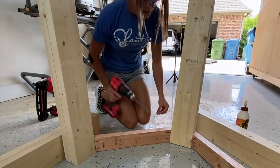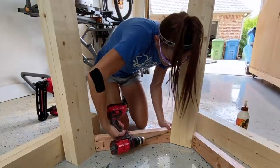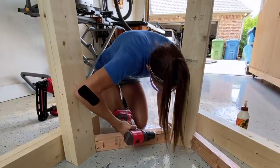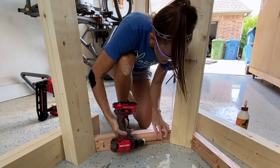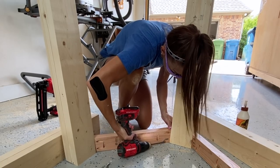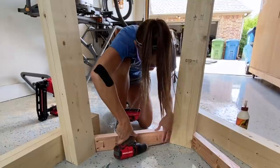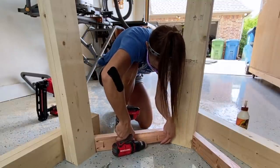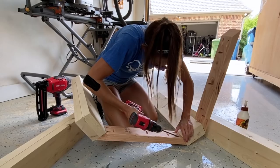Okay, I've nailed that in place, and now I'm following up with the pocket hole screws. If Whitney was here, this part would be a lot easier because I'd have an extra set of hands. It's part of the fun of building on your own. That's part of the challenge of building on your own. You have to find ways to work with only two hands, and the angles can get kind of crazy, especially when you're trying to film it.